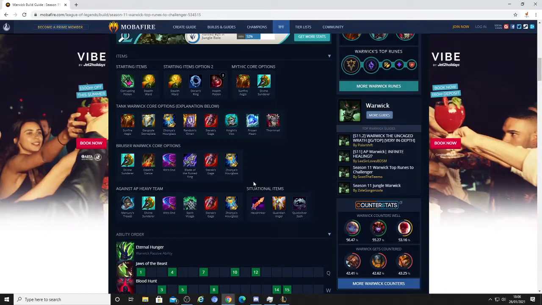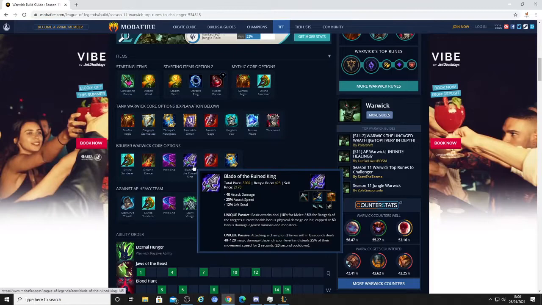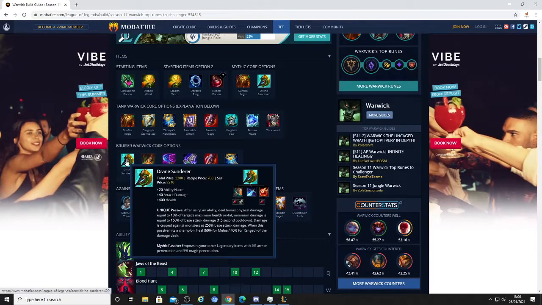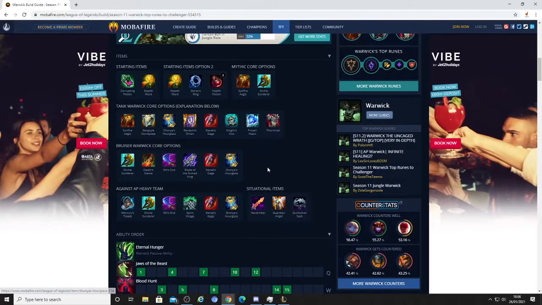I try and be the tankier player on the team, but he has that ability where you can get items like these, like the Blade's Rune, 40 attack damage, 25 attack speed, and 12% lifesteal. Death Dance, again attack damage, again attack damage. There are items out there where you can make him either a tank, or you can make him full on aggressive, high damage. So it all depends on how you like to play and the opposition you're playing against.